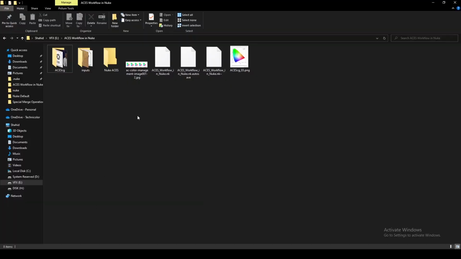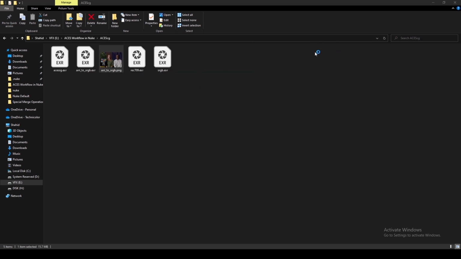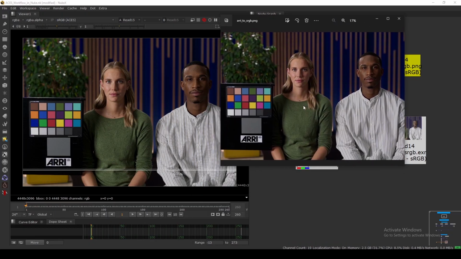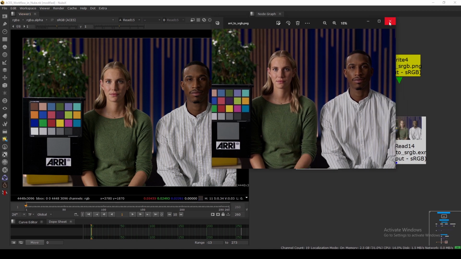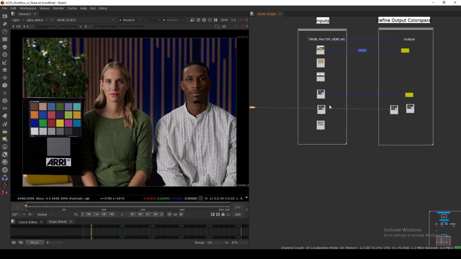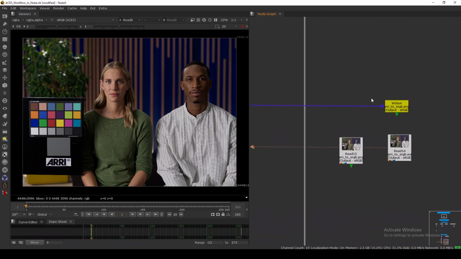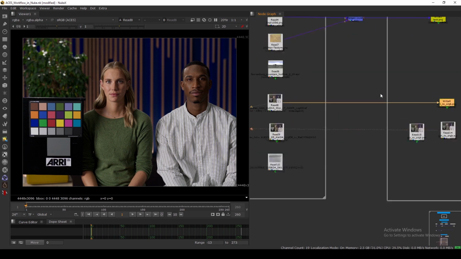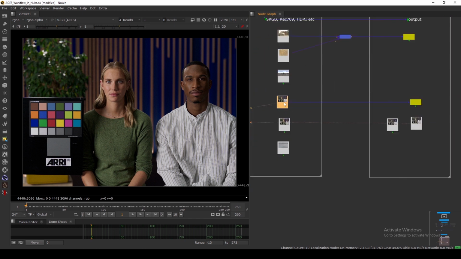And let me open this in the Explorer also. As you can see, this is in Windows Explorer and this is in Nuke. They are looking exactly the same because we are properly managing the color space. We assign the proper color space for the input and the proper color space for the output, and it's only possible because of the ACES color space. So this input and output is properly managed because ACES is happening in between.